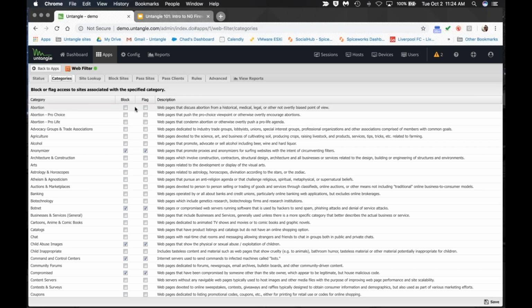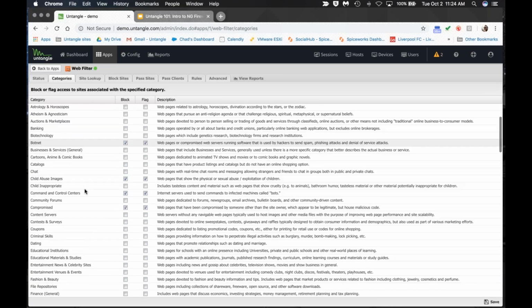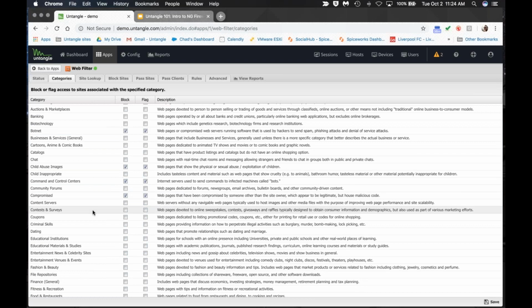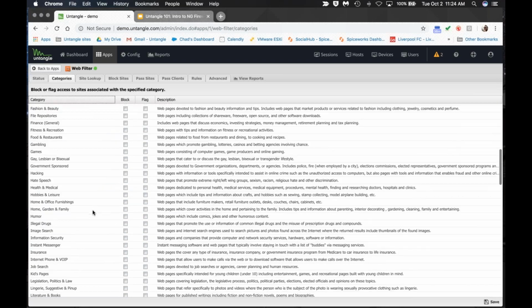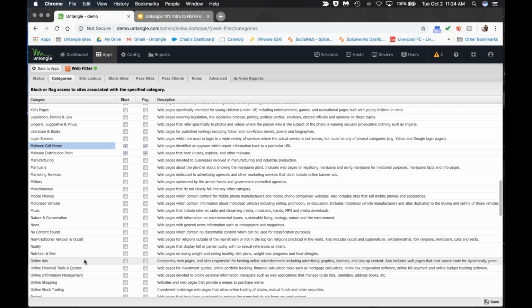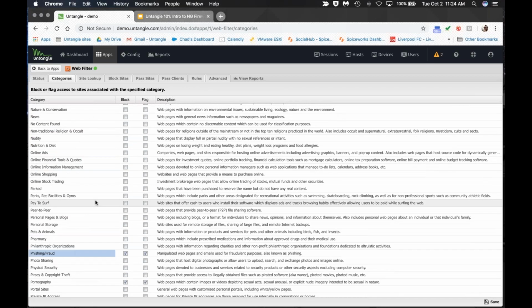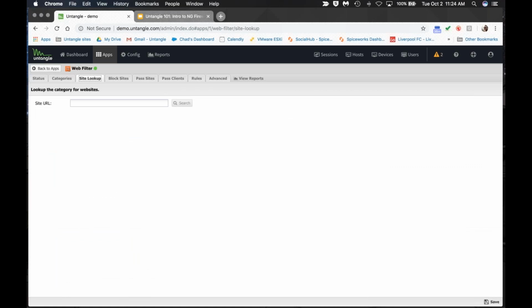If you're curious, you can see that we block some basic things out of the box: proxy sites, botnets, child abuse. The web filter now also blocks things like malware and online ads and phishing sites. So these are really important because most people, when they think of content filtering the web, all they think about is blocking pornography.